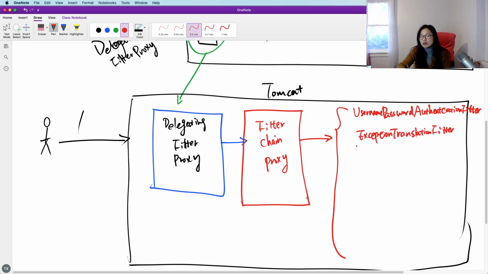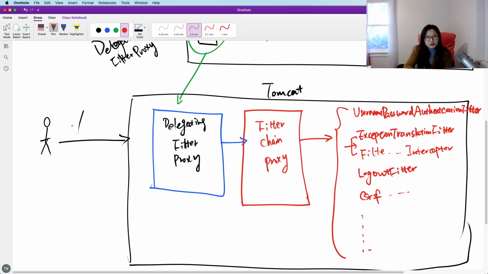Authorization also has another one, which I can't remember now, something called FilterSecurityInterceptor. Sorry, these two are actually used for authorization. There are others, like the logout filter, and it will also have a session management filter, the cross-site request forgery filter, the header writer filter, the servlet context filter, and it has many of them.